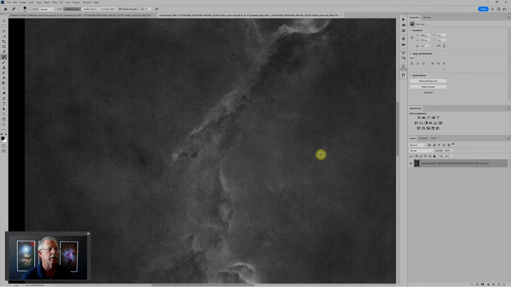And when we're done, all I have to do is use the X on the tab to close this file. And it will ask me if I want to save it. And when I say yes, what it's going to do is not save this as a separate file. It's going to save this file with these changes back into that smart object. So now the smart object will be updated with those edits that we just made.